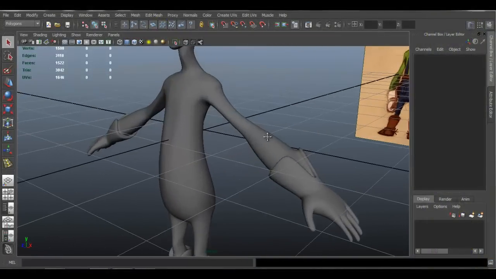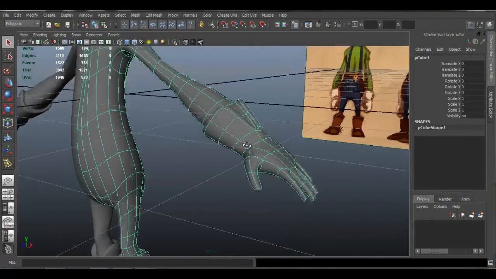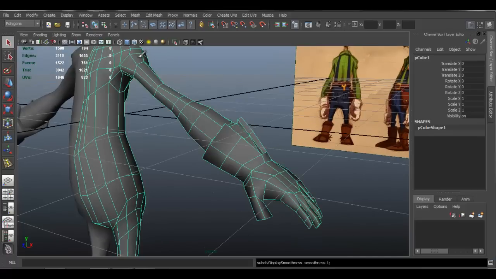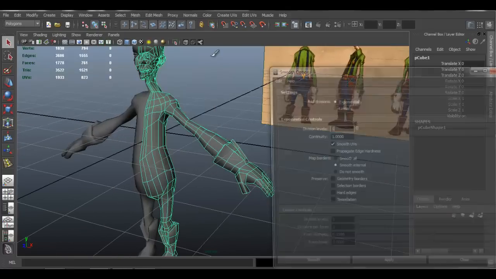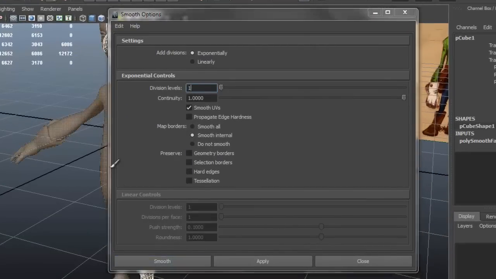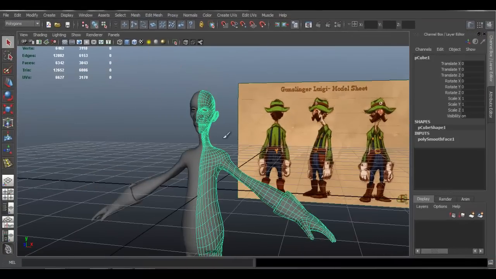So this time we're going to continue to develop our character model here. I want to make sure that we continue to work with the fingers, which is something that we left off last time. I'll press 1 to work on normal mode, and I'm going to open the mesh smooth options box. Make sure that these are disabled. And let's go to smooth. This is going to be the last time we smooth the model. And as you can see, it's really high poly right now.